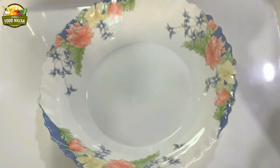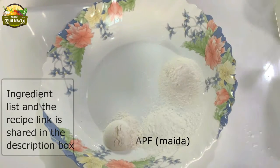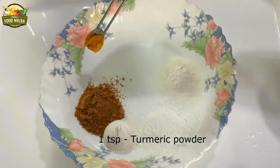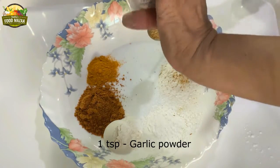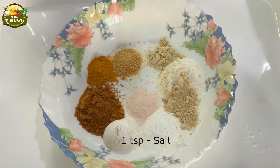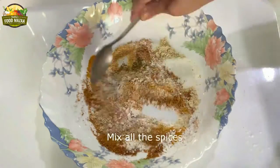For marination, take a large bowl and take 1 tablespoon of rice flour, 1 tablespoon of cornstarch, 1 tablespoon of all-purpose flour, 1 tablespoon of Sambar powder, 1 teaspoon of turmeric powder, 1 teaspoon of garlic powder, 1 teaspoon of ginger powder, 1 teaspoon of salt, 1 teaspoon of Garam Masala powder. Mix all these together.